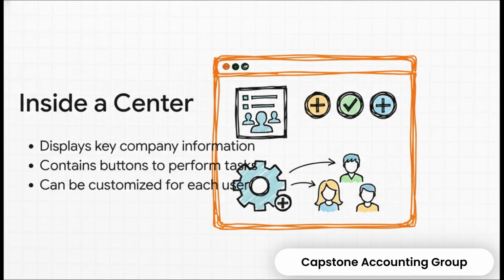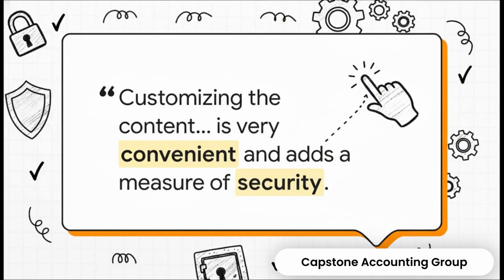But here's the really cool part, and this is a big one. You can completely customize these centers for every single person who uses the software. And that customization is a huge deal. It's not just for looks. It offers this amazing two-for-one benefit. It's not only, and I'm quoting here, very convenient, which makes everything faster, but it also adds a measure of security. And when you're talking about financial data, security is absolutely critical.